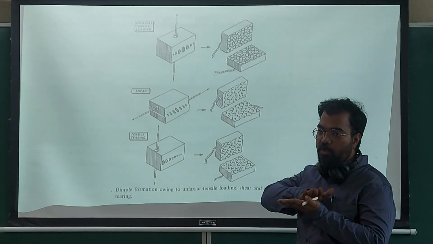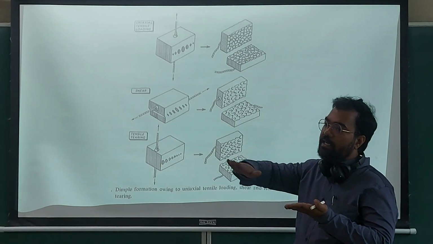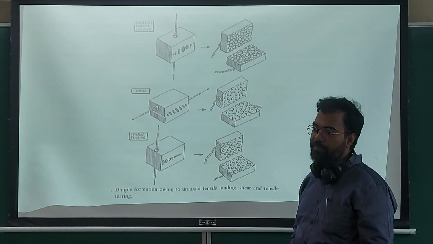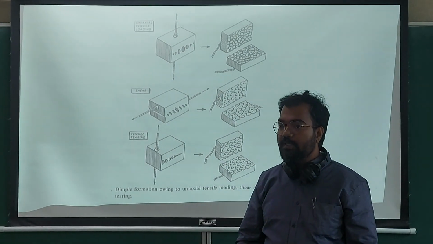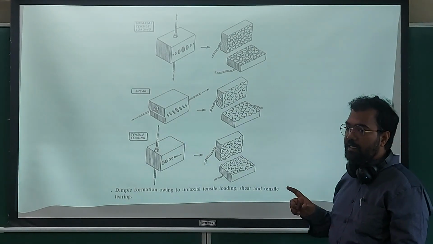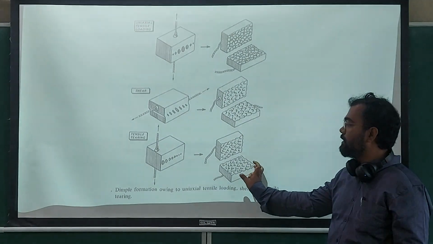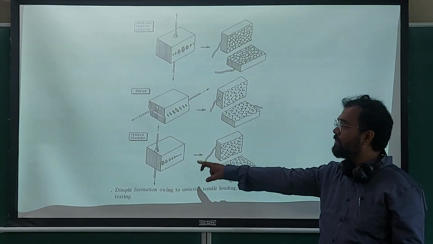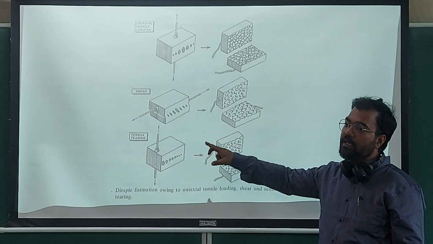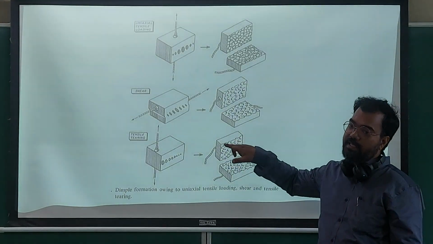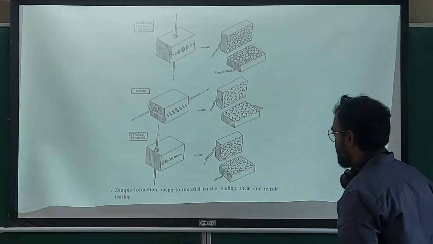If my plate is rolled in one direction, then I will get dimples oriented in one direction. Okay, so that is the confusion. That is where experience counts. So you look at this and then you are thinking this has happened, but it could also mean that a rolled plate has broken.